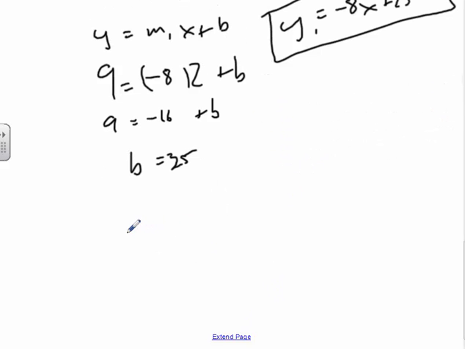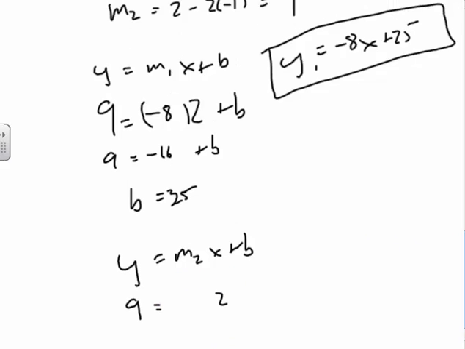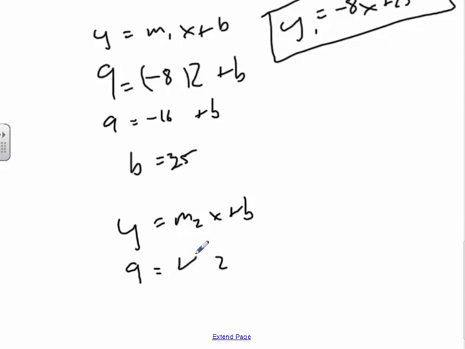The other equation is y equals the second slope. I'm still going to use 9 and 2 for my y and x value, but my other slope was 4. That makes this guy an 8, so then b is 1. So my other equation is y equals 8x. No, it wasn't 8. The slope was 4. 4x plus 1.